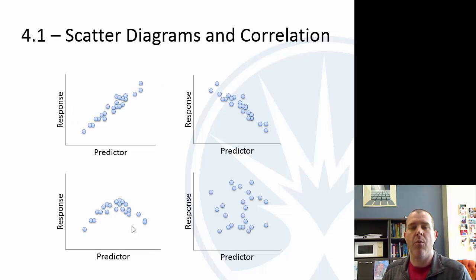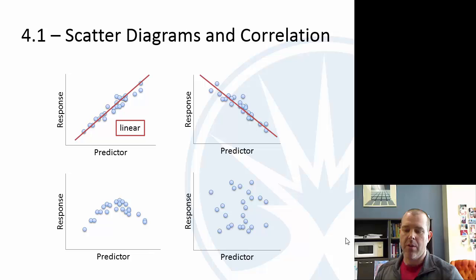You can see that one on the top left looks pretty linear, maybe a positive slope. The second one, negative slope. On the bottom left over here, this one, well, looks like there's a pretty strong relationship there, but it's not linear. It's a kind of a curve on that one. And then the bottom right, really no relationship on that one. They're just kind of scattered there. They look like just thrown on a board.